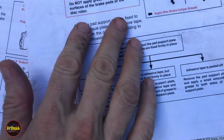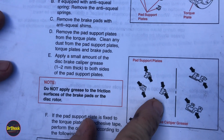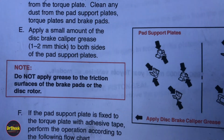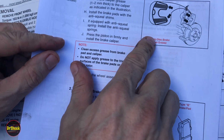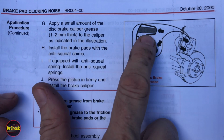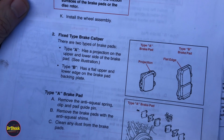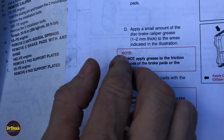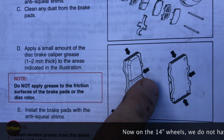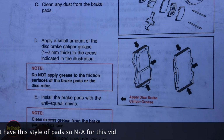And what we're interested in here is where that goes. So that goes on either side of these pad support plates before you mount them to the bracket. And then they also talk about applying that on the inside tongue of the caliper itself. So we'll do that as well. And then they also talk about it on the pads themselves, both edges and the top. So those all get that particular kind of grease.